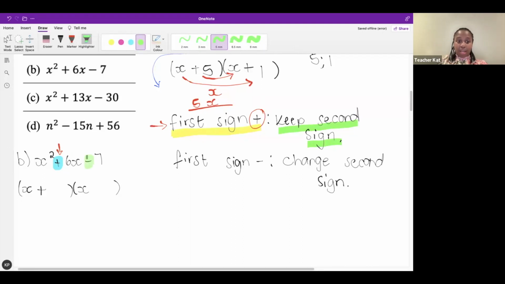Then my second bracket will have what sign? I just said I am keeping the second sign, right? So it will have what? If I am keeping, nice. Nice, guys. That means my second bracket has to have a negative. Thumbs up, thumbs down on that part. We rather go step by step doing thumbs ups and thumbs down because you guys have to get this.